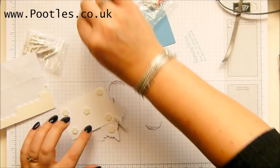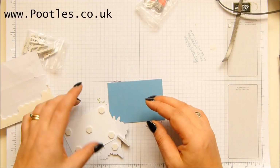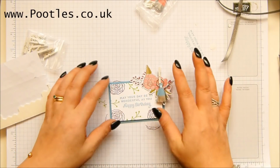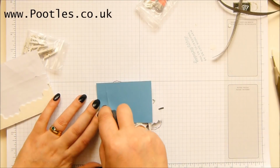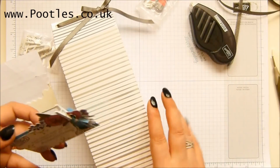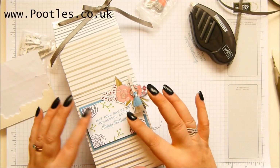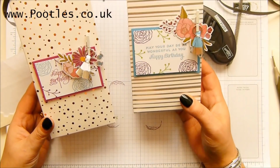Oh, I've put dimensionals on the wrong bit. I meant to put that to that. Oh, look, we're just going to be dimensionaled all over the place. Okay. Actually, this is quite good with the dimensionals as well. I'm going to snail this. No, I'm going to fast fuse this layer. I did it the other way around on the original. There's always one. And that onto there. I'll bring back in my original, and it's cute.